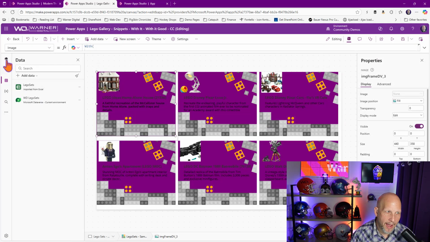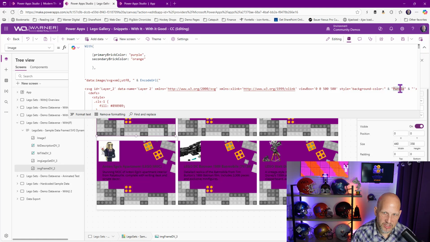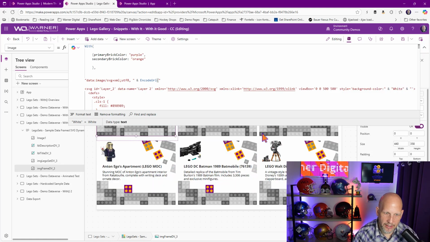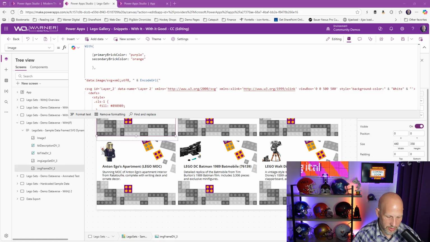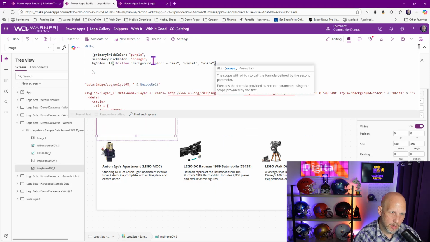Well, I'm going to go back over into my frame here. Let's go back up into here, and I will reset this to white so it looks back to normal. Okay, so now what I'm going to do is come into my background color. I can actually come in here and say, I want to create something called BG color, and I'm going to paste it in just to make it a little easier so you don't have to watch me type. So I'll paste this in here, I'll add a comma there, and then I will add BG type.